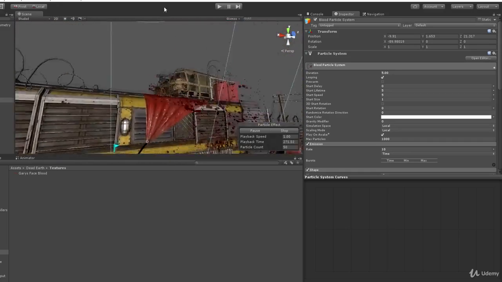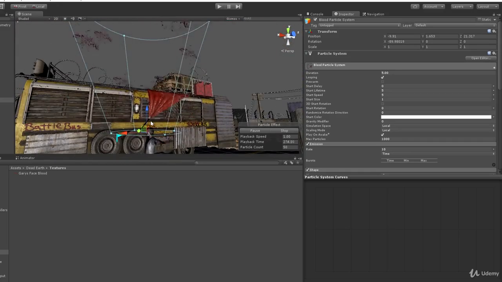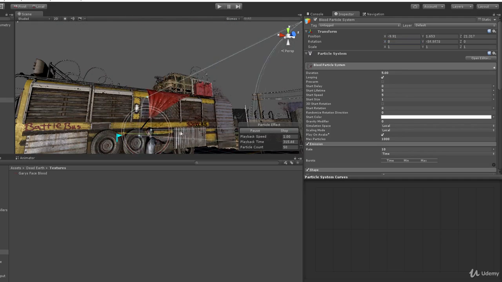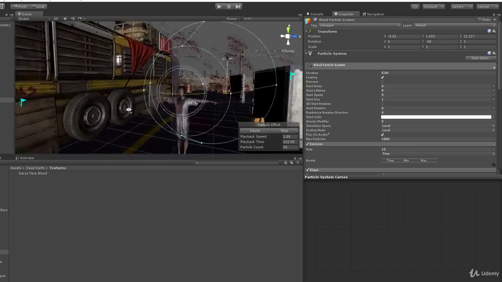And because the cone shape that we're going to emit from is going to emit along the particle system object's z-axis, we really want to rotate it so that the blue arrow here, the local z-axis of the blood particle system, is sort of facing down Jill's head. In the actual game, when we emit particles, we're going to move the particle system to a special mount that is going to be on Jill's mouth, but that's going to take care of the rotation anyway. But for now, we just need to make sure that we're seeing something that is roughly okay. So let me just rotate it around like so. We know it needs to be -90 on the Y. Is that right? Yeah, of course.